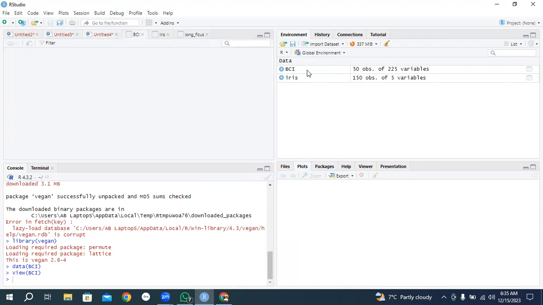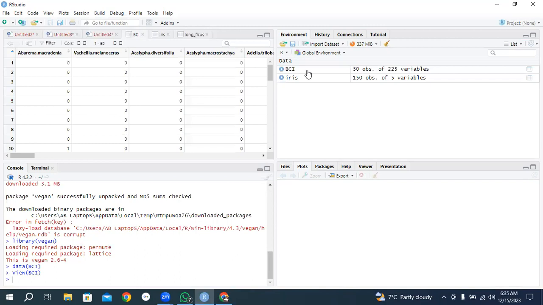Click on this file. Now you can see here are the species names and here are the site numbers 1, 2, 3, 4, 5. So in this file there are 50 sites and 225 species. Within 50 sites, that is 50 blocks, plots, areas, regions.